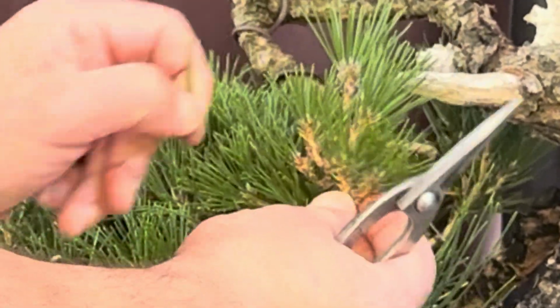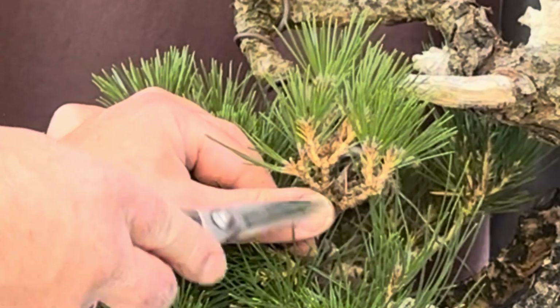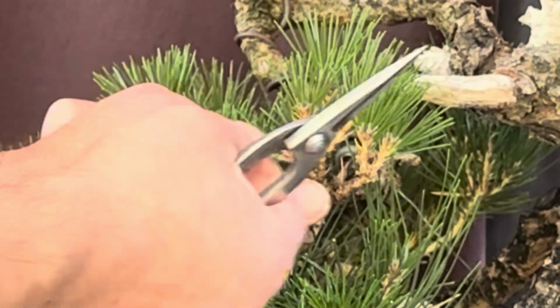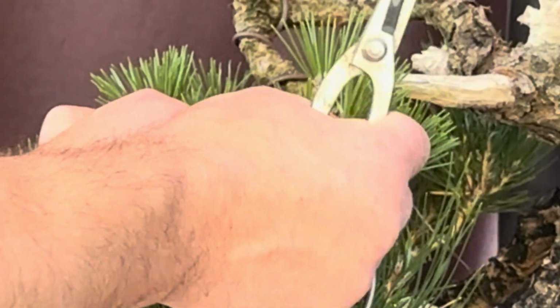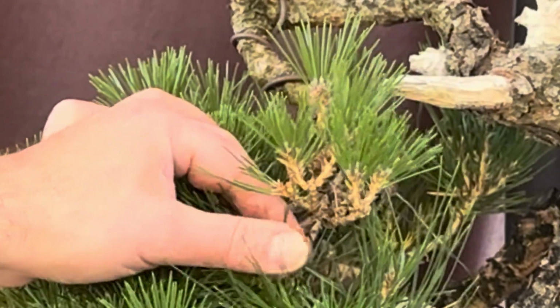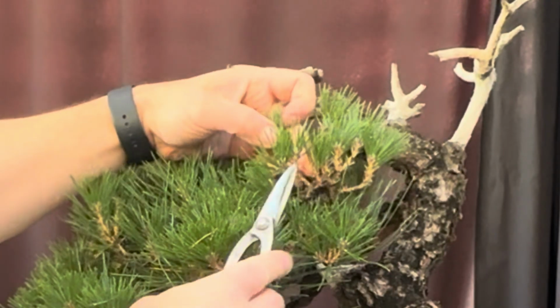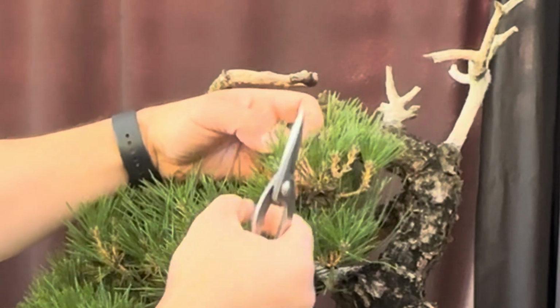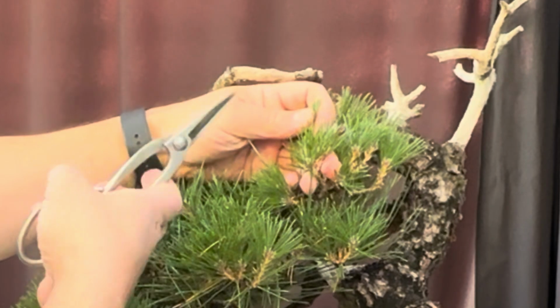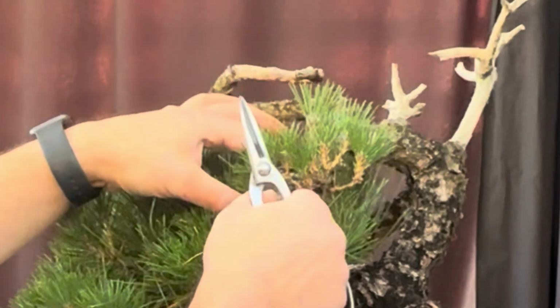So in this case, I've just cleaned up this little branch here, needle plucked it, cut back to two buds, needle pluck a bit more. Now it's a bit more balanced and even, and we're looking good. Okay, so I'm going to keep doing that throughout the whole tree. So in this case here, we got 1, 2, 3 again. 2 smaller ones and 1 big one going up the middle, so we take that big one off. Keep the 2 smaller ones.